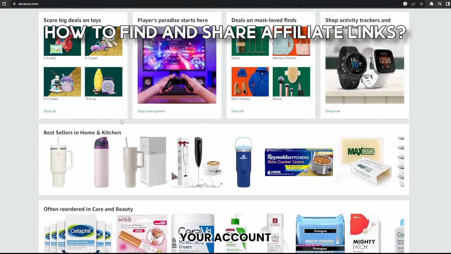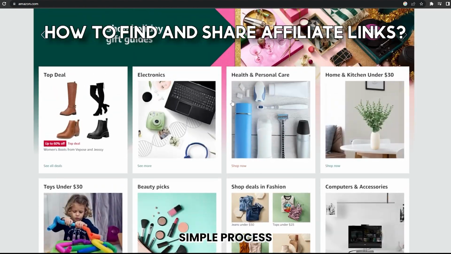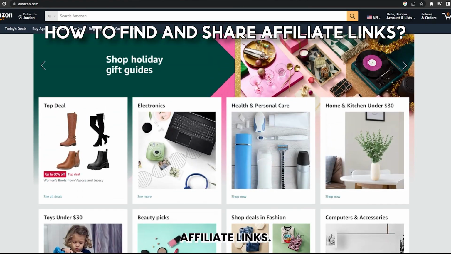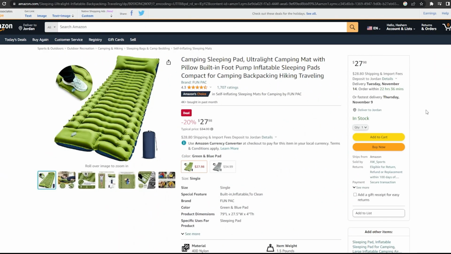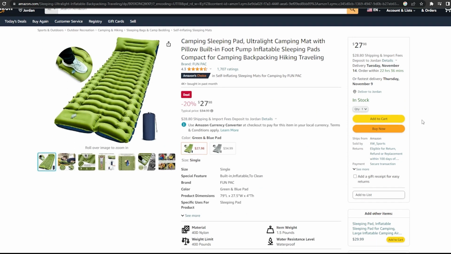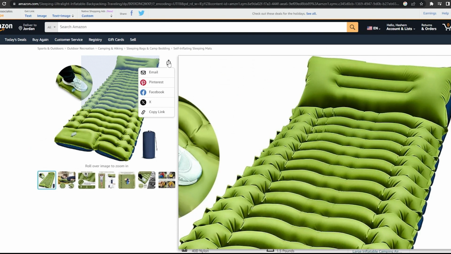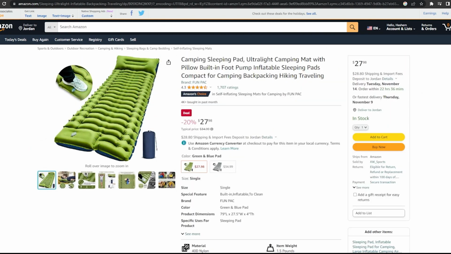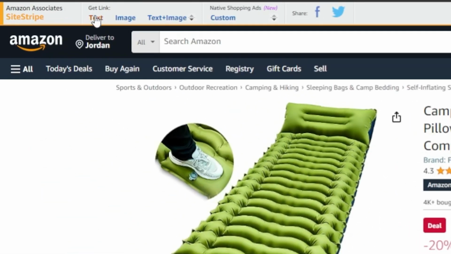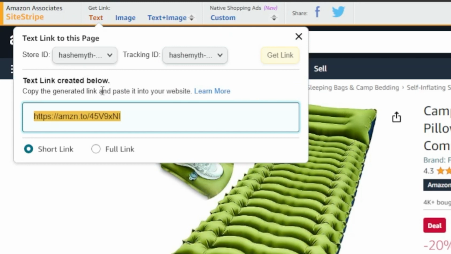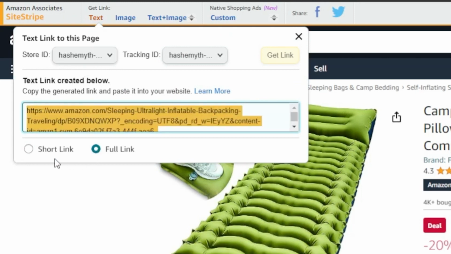Once you've done that and your account has gotten approved, here is the simple process for accessing your product affiliate links. So simply, you want to browse or search for a product on Amazon that you want to recommend and believe would be valuable for your specific audience, so make sure it aligns with your niche. Next, when you find a relevant product, you want to scroll down on the detail page until you see the special offers and product promotions section.